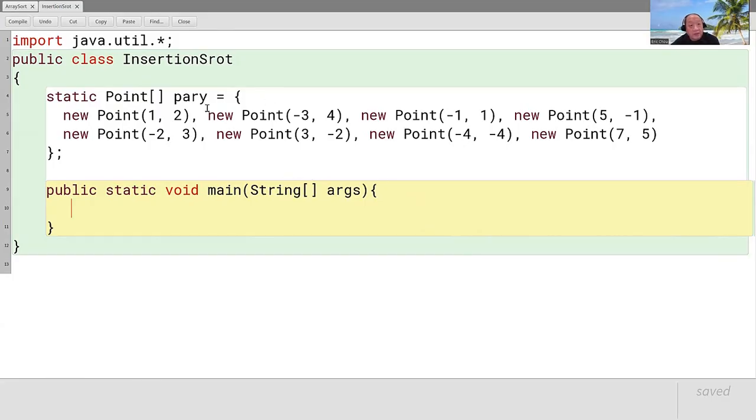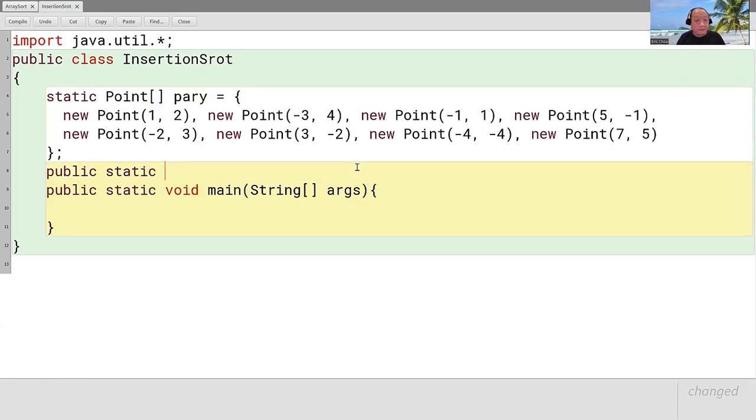Next one, we'll do sorting on the P array, the point array, and sorting on X or sorting on Y, it doesn't matter. We use the compareTo function. So here we will do public static void, let's use void. And then this one, let's do sorting.